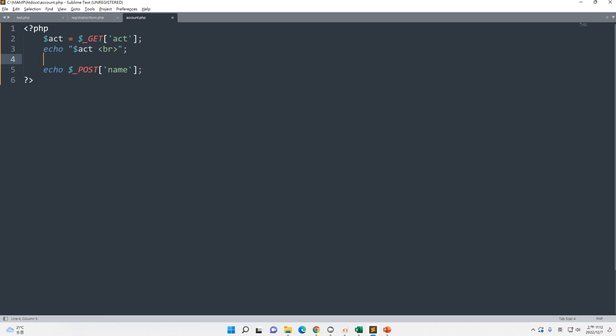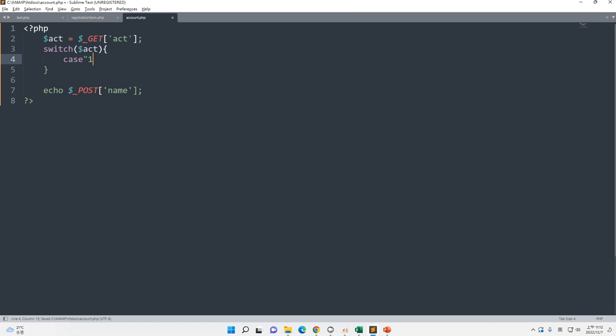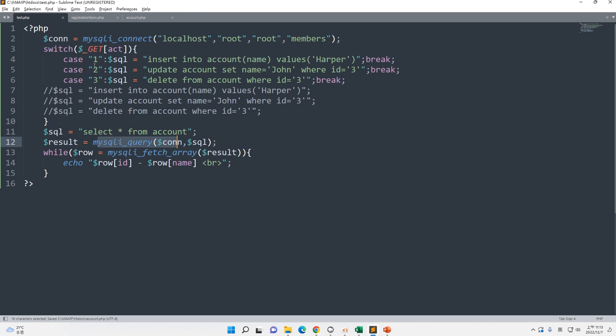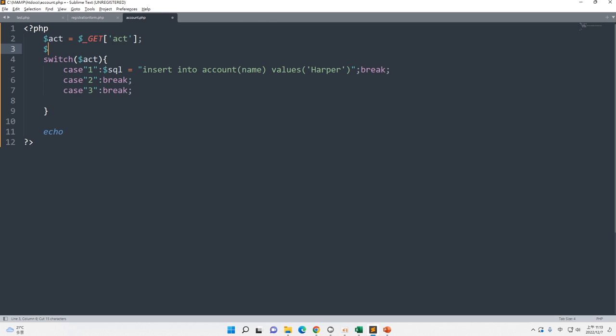I can use switch and case 1, 2, 3. So the first thing is this, and here I just put my name equal to post name.